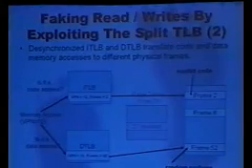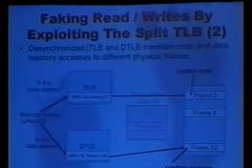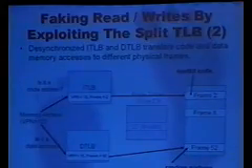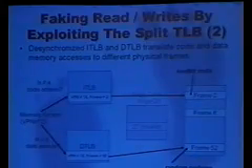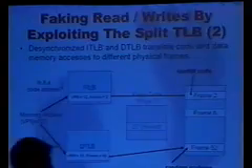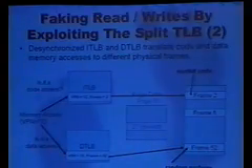In contrast, the DTLB now is going to point to some frame which contains random garbage, or something other than the rootkit code. So when the rootkit is executing, it receives the mapping from the ITLB, which points to the correct code. But when a scanner comes along and tries to access that memory, its reads and writes get filtered through the DTLB, which is going to point to some other frame which contains random garbage.